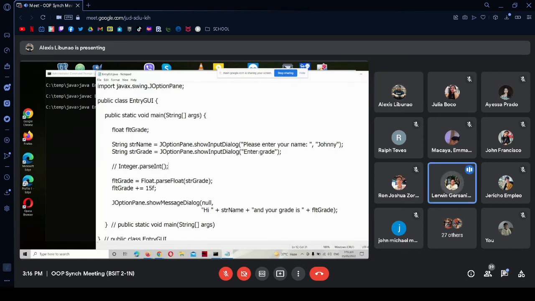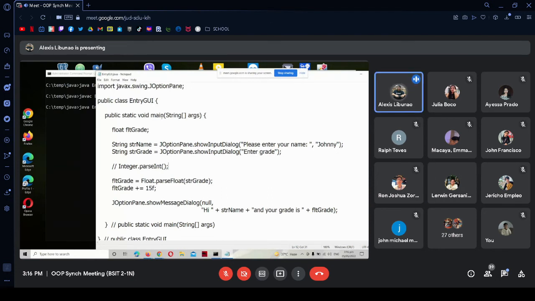May question po ako, sir. Since yung JOptionPane po, an input dialog, it will always return a string po, no? Since we are using a wrapper class to convert string to any primitive data type. Tama po ba? What do you mean?